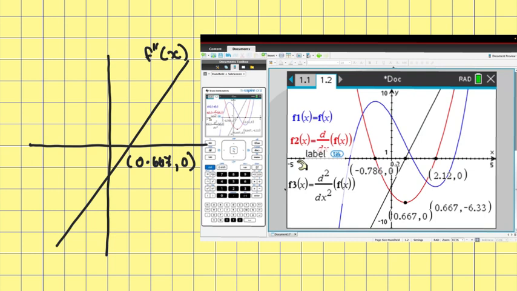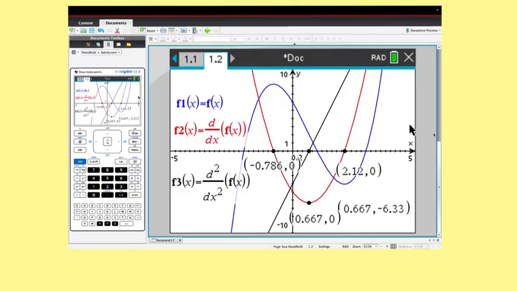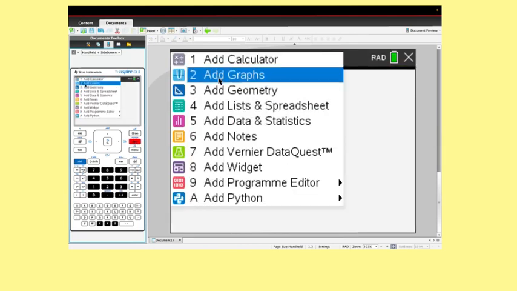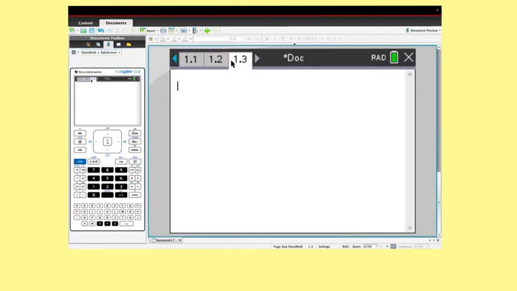And I can do that on my TI Inspire. Now back at the TI Inspire, I'm going to open another calculator page, and if I type in f of 0.667, press enter, it will give me my y coordinate, which is 2.07 to 3 significant figures.